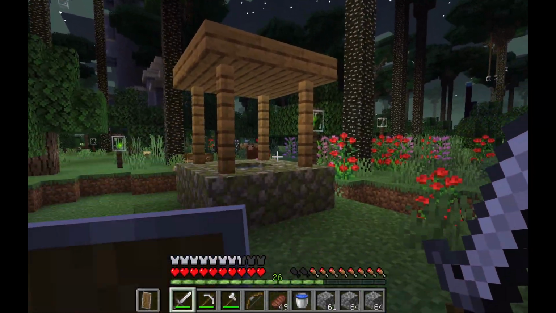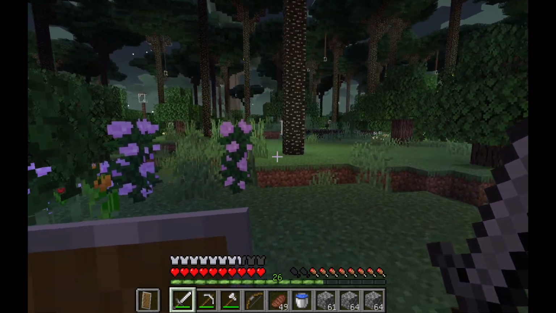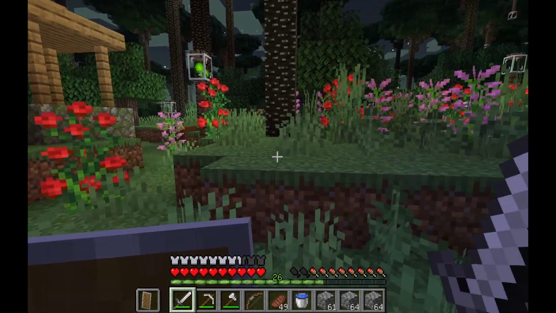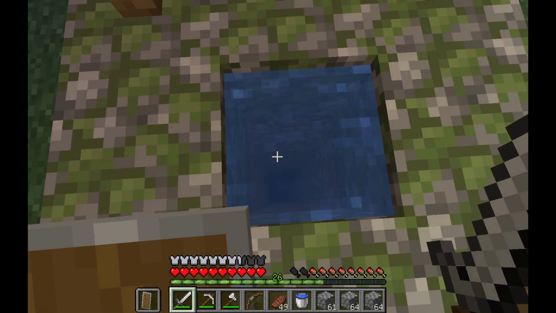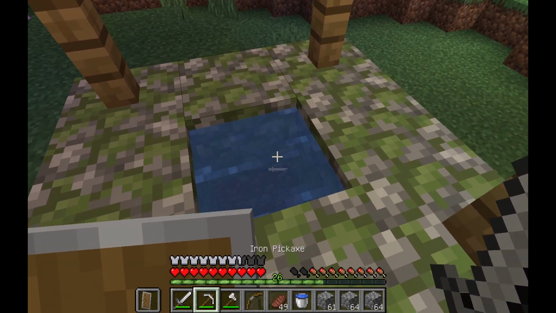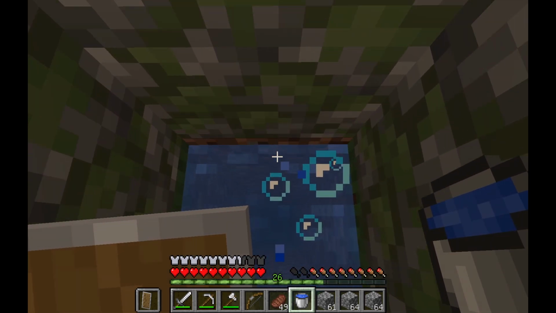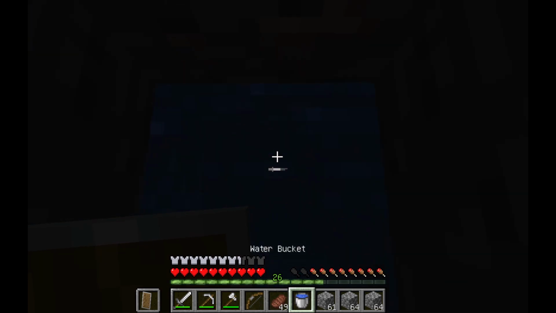And the last structure we'll cover is this well. It may not seem like it's very important, as it seems like all those other monolith structures, but there's treasure down there. How can you get there? Well, I find this the easiest way. Just use a bucket to make that water disappear, and you'll get down there very quickly.